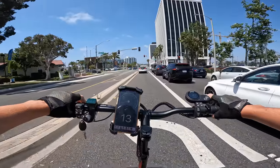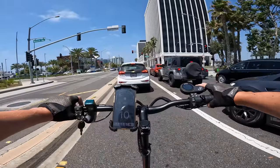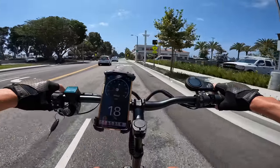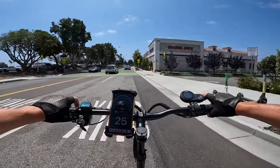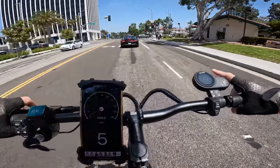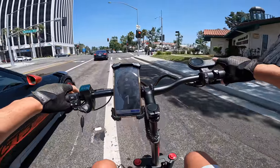Oh my God, dude, I can't believe they make scooters that go this fast. These things are just absolutely outrageous. So it's a 60 volt, 35 amp hour battery pack. So we should be able to haul some butt today, man. I think we could race this dude in the, what is this thing even? The GT3 RS. Man, that thing sounds wicked, dude.